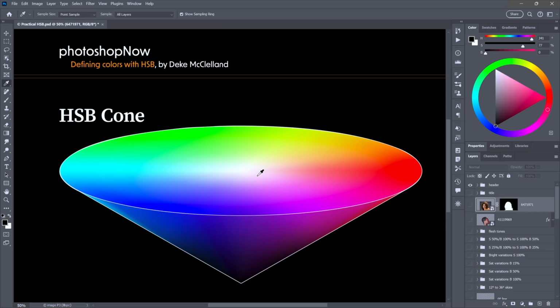And so we have a 3-dimensional diagram of everything there is associated with HSB, and it is indeed a perfect cone, which makes it a really easy way to work, even if it doesn't match the way we perceive color. And so let's start diving into that. I'm going to add some color names.